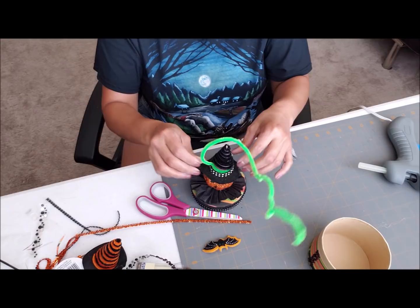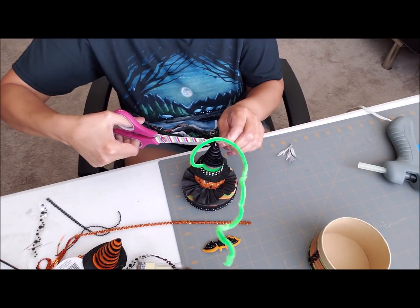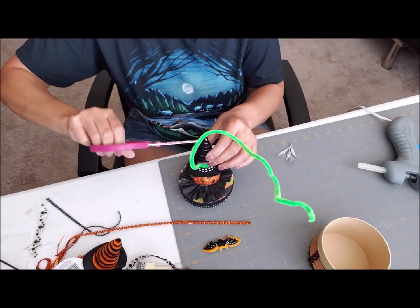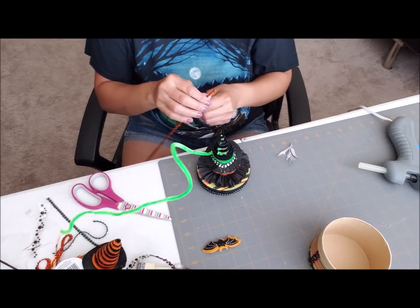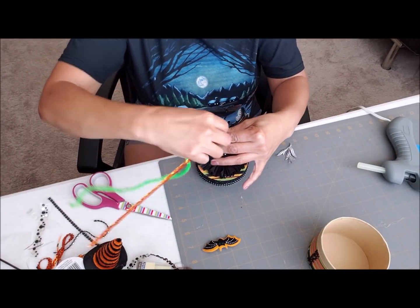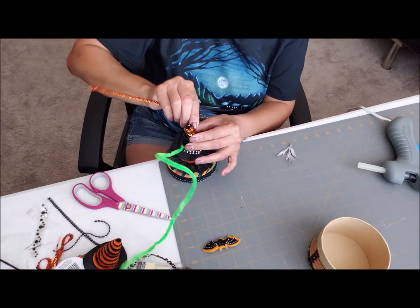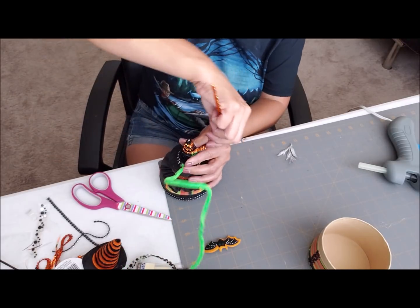You guys know I love to show you when I make mistakes, that way you don't make the same mistakes that I do, and boy do I make mistakes. So before I finish unraveling it, I don't want it to completely come unraveled. So I'm just going to start to intertwine this guy, just like they have this right here. Oh, that's looking pretty good. I like it with this one.